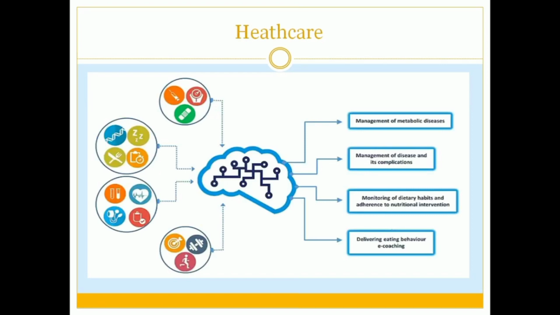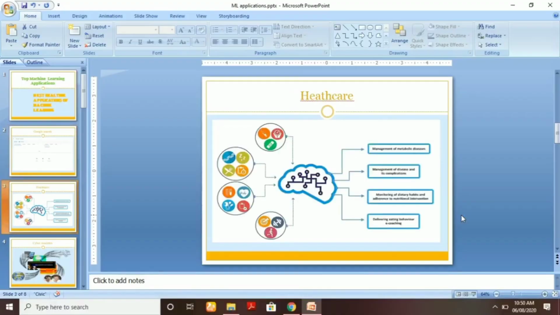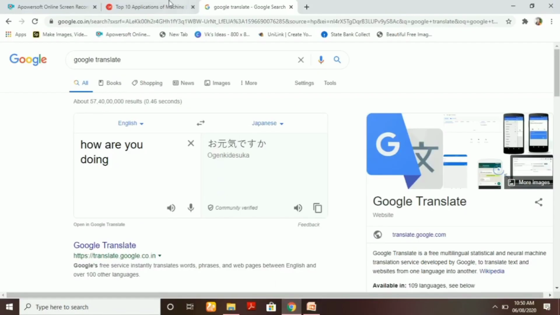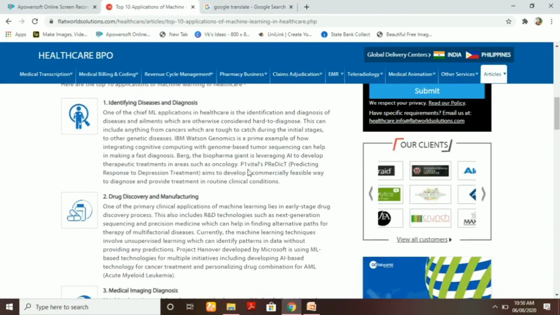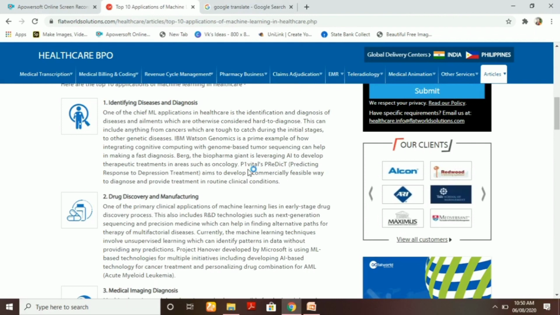Next is healthcare. Healthcare is the next industry where machine learning or big data is widely used to manage the data, to store it in a smaller manner, or to get more specific results from the healthcare data. We use the machine learning part in it. There are different applications of machine learning in healthcare. If you want to see, I will just show you some of the applications where machine learning is being used, like to identify a disease and to diagnose the specific medications for a specific disease.